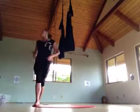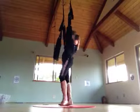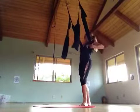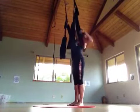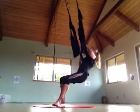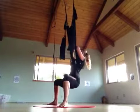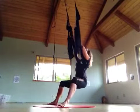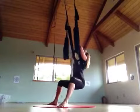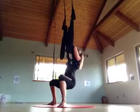Okay. Is that feeling okay? Pull your shoulders down your back a little bit more. So instead of the swing being at the armpits, the swing is going to be below the bra strap. So just try that. See if you can get it to hook. And then when you sit down, you use your form to hold it there. It's going to be totally different, so notice where my hips are. So mimic, yeah, there you go. And it's going to be different.